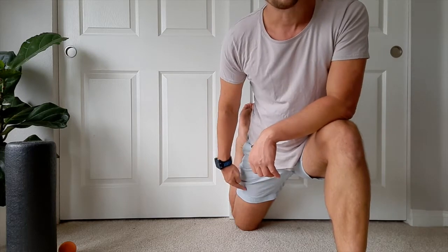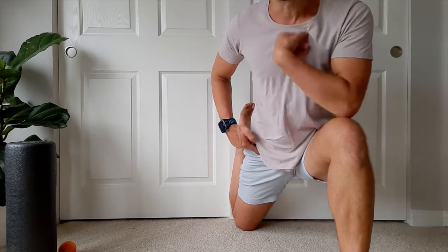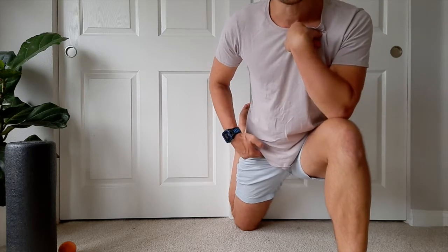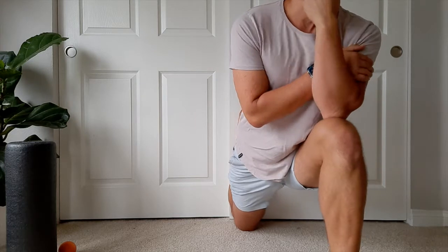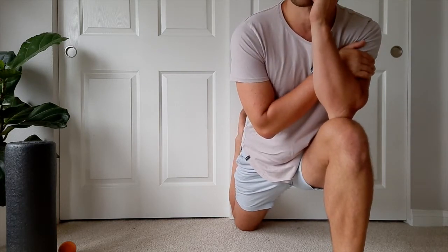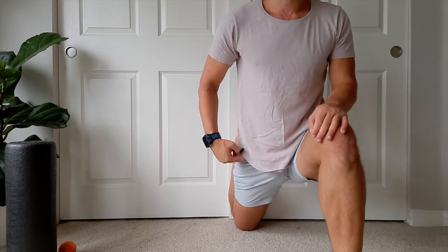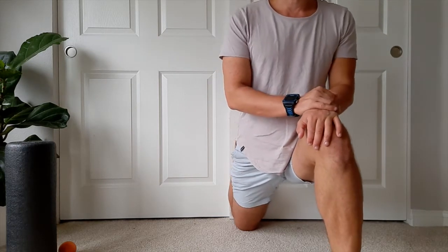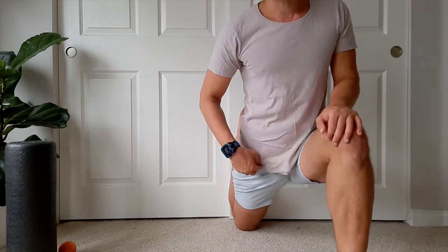So if you're feeling it more through the front of your thigh and you're really looking for where your hip bone is at the front, sort of in from that, you can push your hips down and forward at the same time to really bias that part of the capsule or the soft tissue at the front of the hip. And again, if you need to, you can extend through your hip further, again, pushing it down, and you can shift your hips from side to side in order to make that more specific to what you guys feel you need.